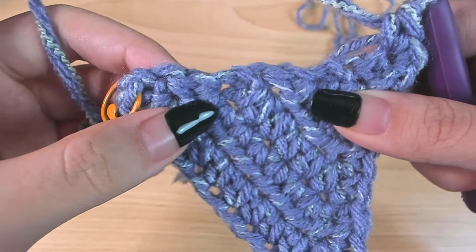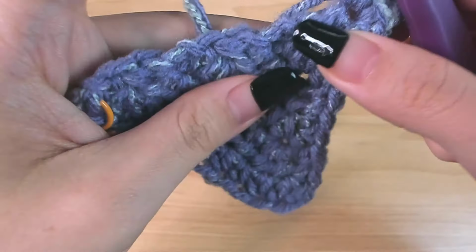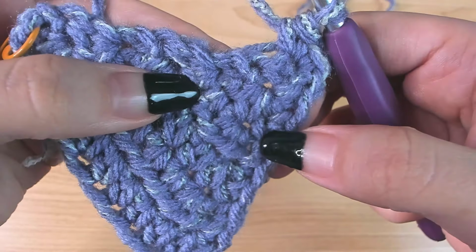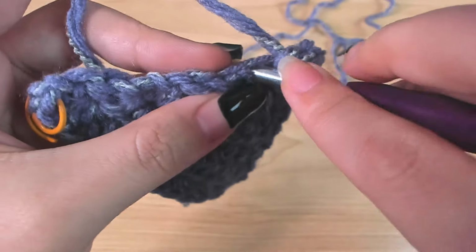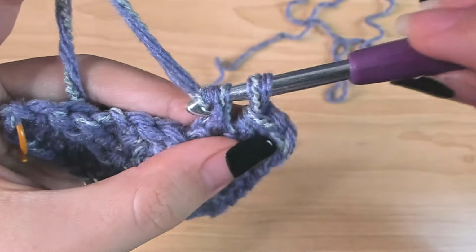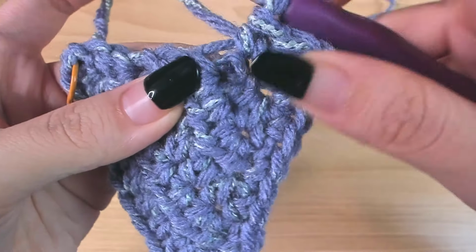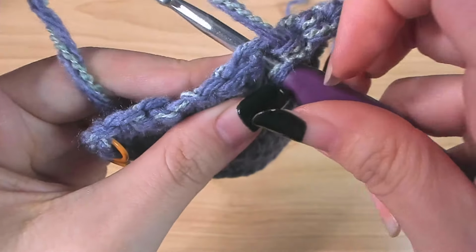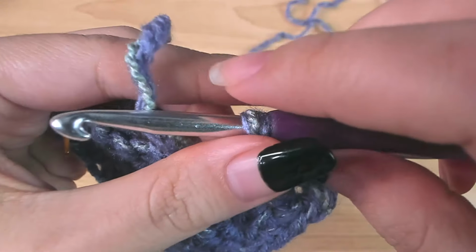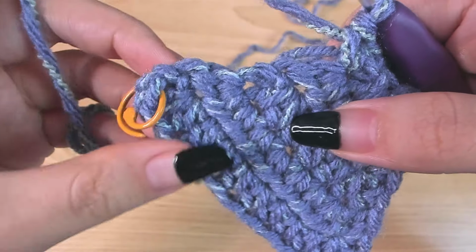And for this row, again, 9 single crochets, that being the very first one. So I'll need to work 2 more here. The first one I'm going to work in there, carrying the yarn tail, 1 single crochet, and then the third one will be there. And then 6 more single crochets to work here.